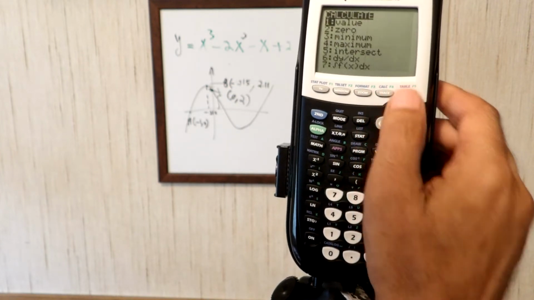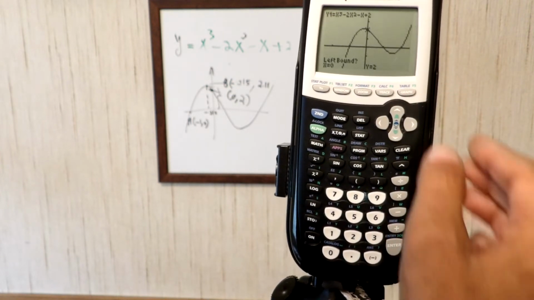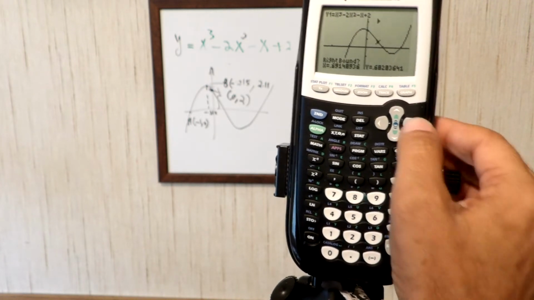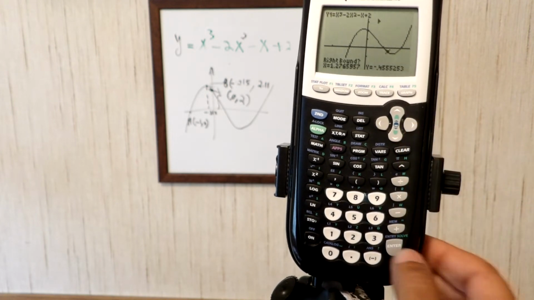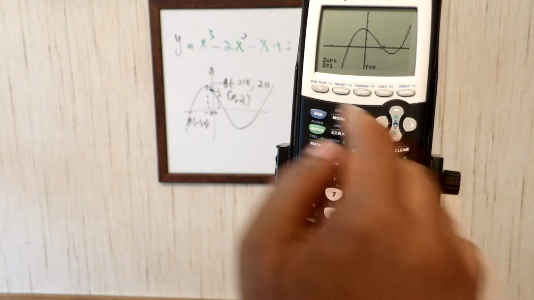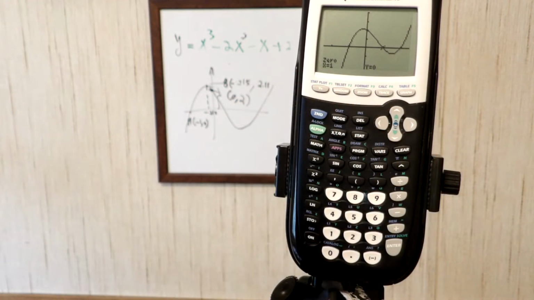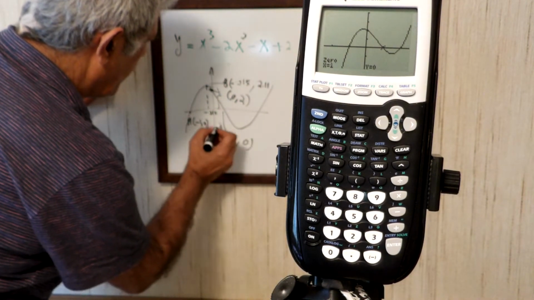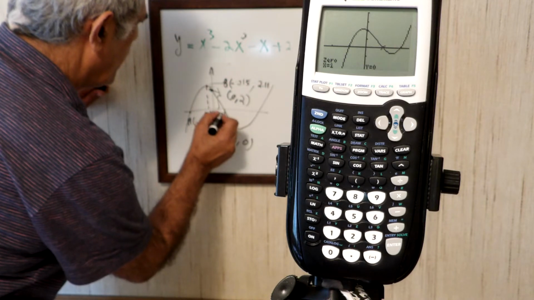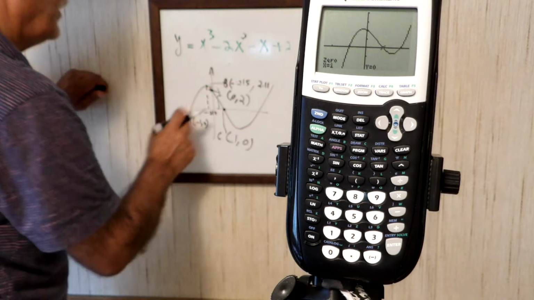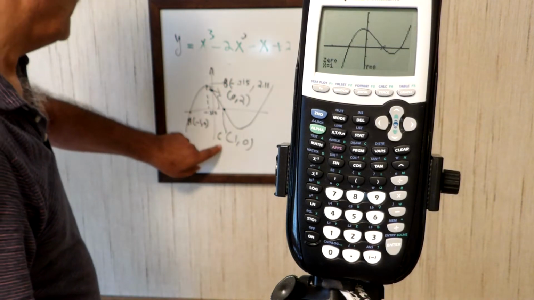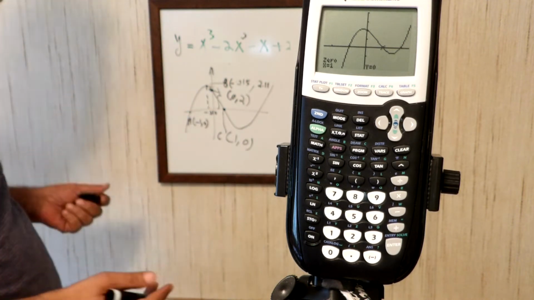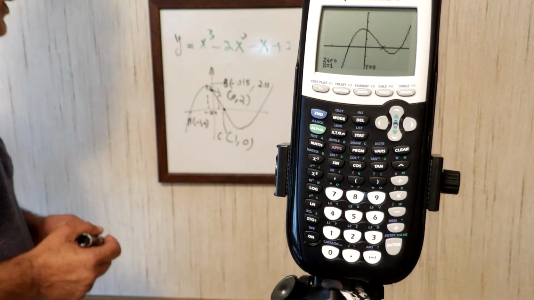We find the zero of this one here. The next point has the left side here and the right side right here, and then enter again. It's x is 1 and y is 0, point C. Point C is (1, 0), x is 1 and y is 0 for sure. When a point is on the x-axis, the y is always 0.